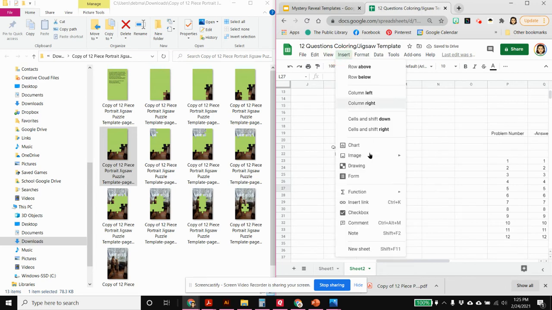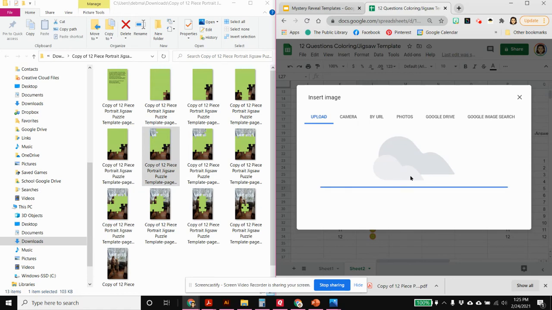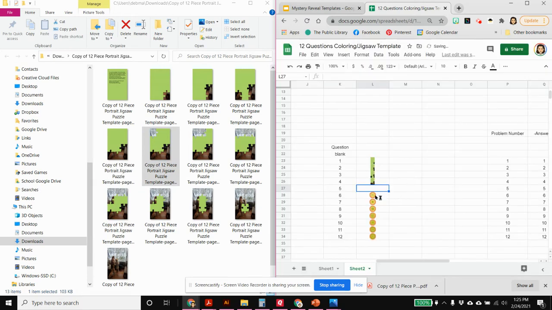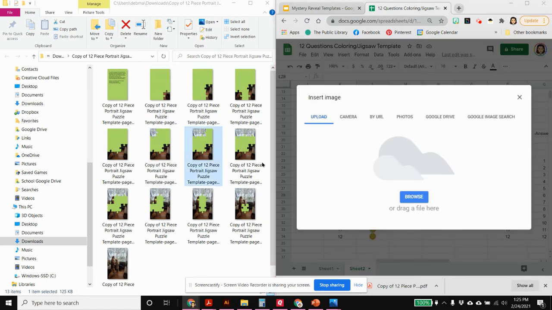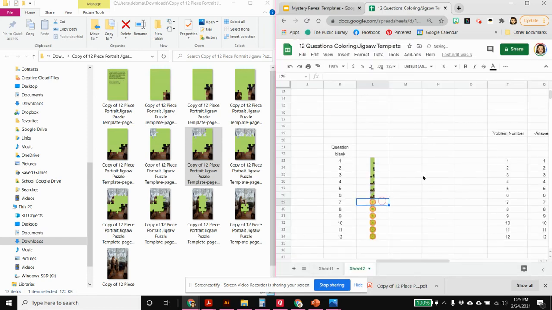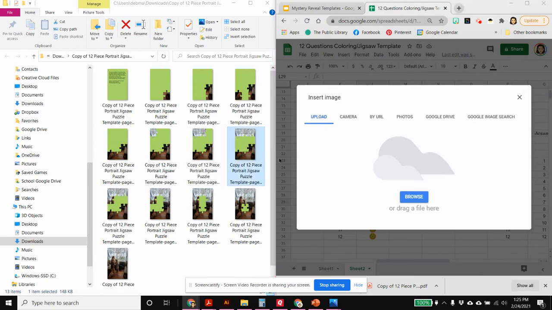Okay, number 5, insert image in cell, and we'll pull number 5 over. There does seem to be a little bit of a lag sometimes. Sometimes it's my fault for making my computer do too many things at one time, but sometimes it's just Google is slow or maybe your internet is slow. Okay, I'm just moving on here, inserting each of these images.